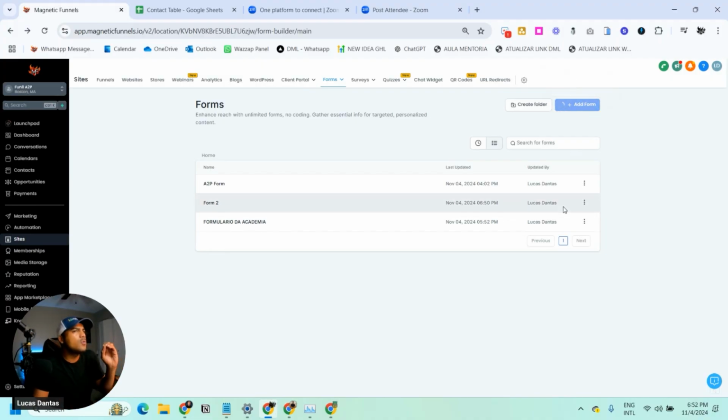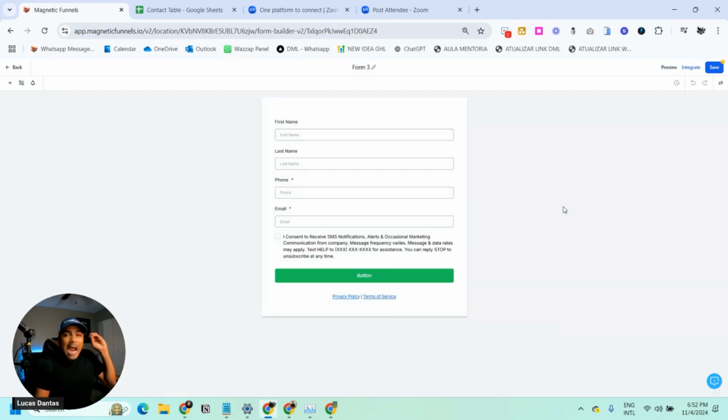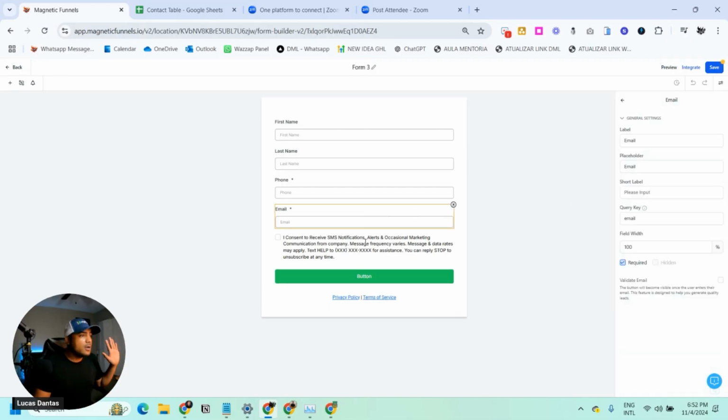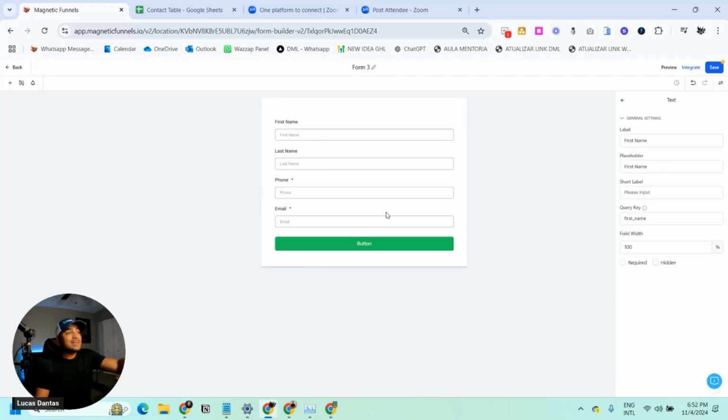We're not going to worry about how it looks. So don't worry about how it feels, how it looks. We are just going to create custom fields so you get a better understanding in how you can use them in your automations. So I'm going to get rid of this consent. I'm going to get rid of this information as well. So we have a basic form with only native fields.